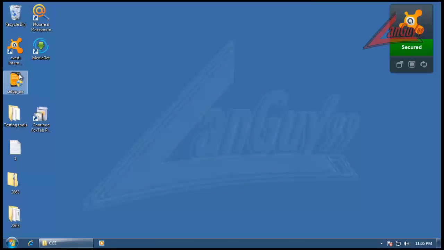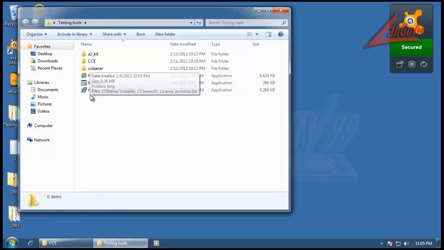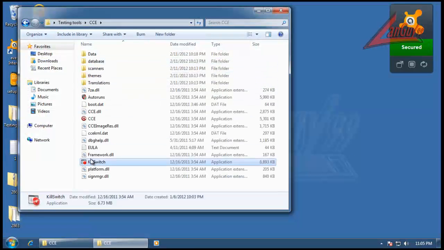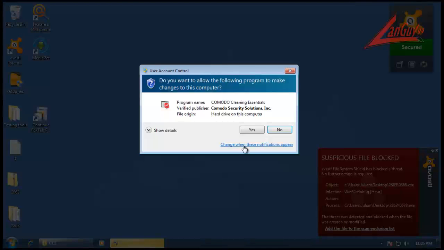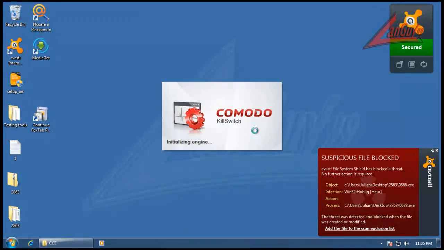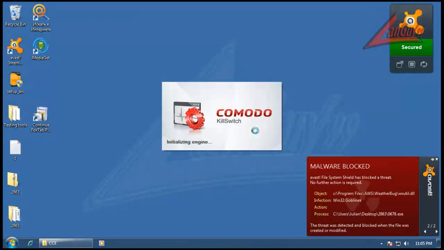Alright, so now let's open up kill switch. See if we got something running, what we got running in RAM. It looks like it's blocking some of that weather bug thing. Had some malware associated with it, you can see.